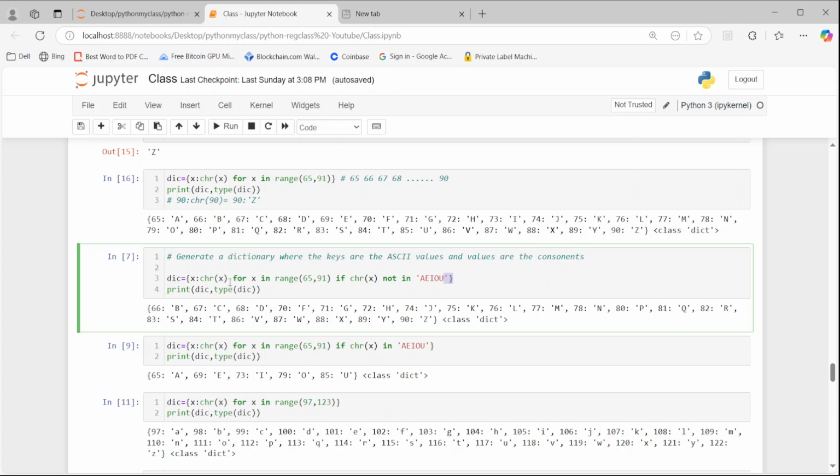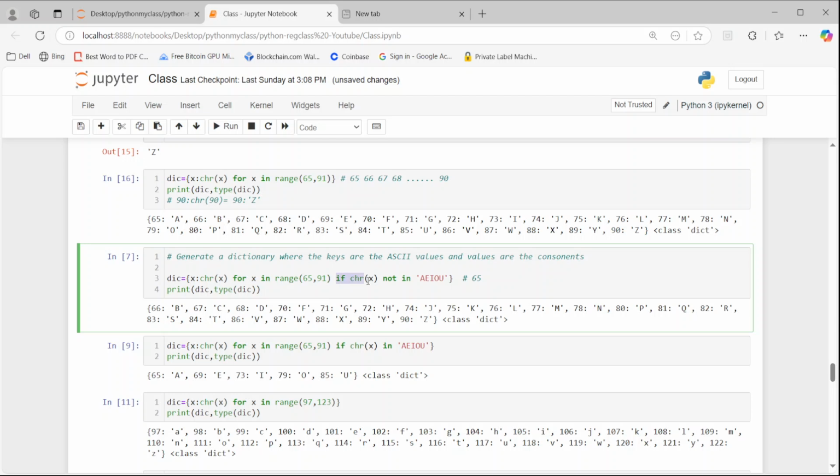Okay. So at first it starts for x in range 65, 91. For x in range 65 comma 91, so x will be going from where to where? X will be starting from 65, then it will be 66, then 67, 68, dot dot dot, it will go up to 90, the value of x, whenever the for loop runs. Okay, and each time the chr of x shall be checked. So when x is 65, the for loop starts, x becomes 65.